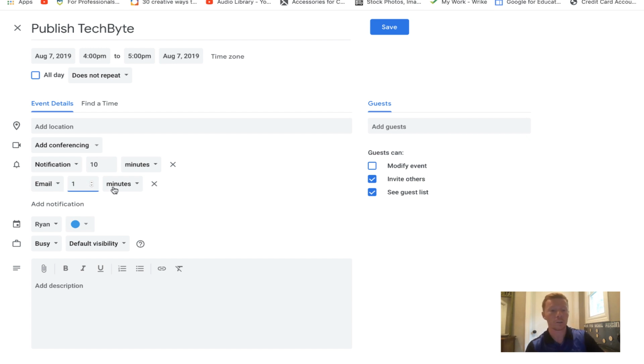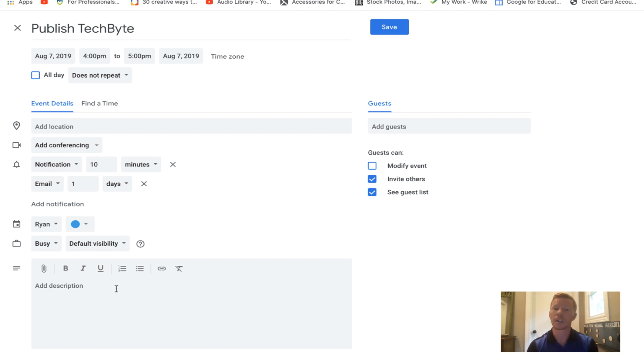So I want to do an email also, maybe one day before. So let's say I had a faculty meeting coming up. I would send an email reminder to myself 2 weeks out, 1 week out, and then 1 day out. Again, multiple notifications just so I knew I was prepared and that I had things in order.